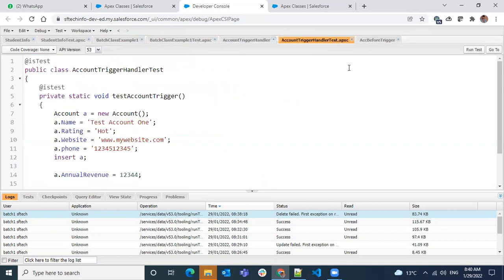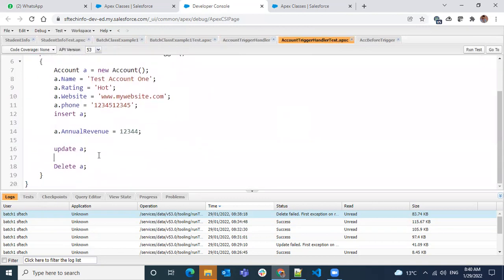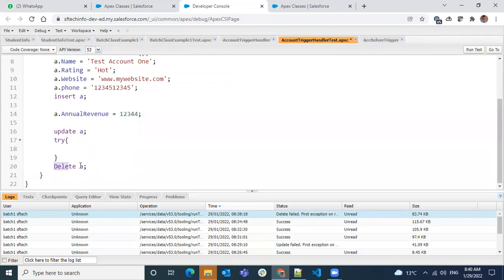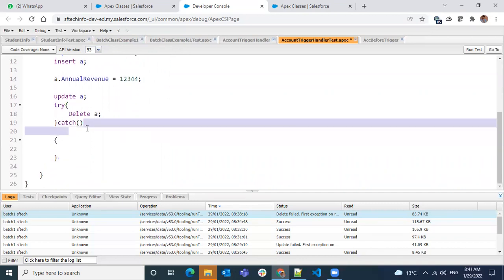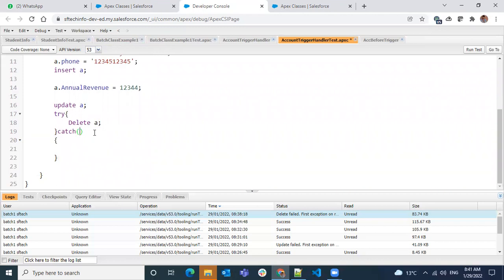Then how can we do it from the test classes? When we are trying to delete, only then are we getting an exception, right? So what we will do is put a try catch block, and inside the try we'll put this one. Here we will have a catch block, and here we'll say it is a DML exception, I guess, DMLEX.